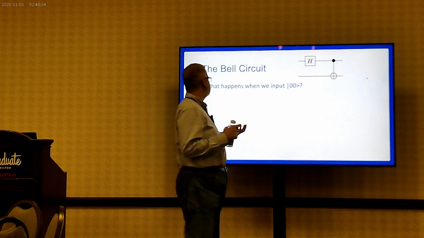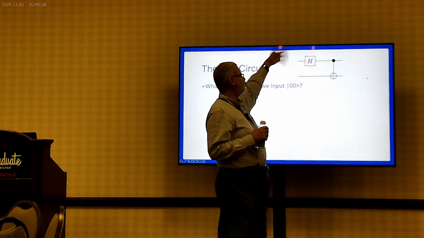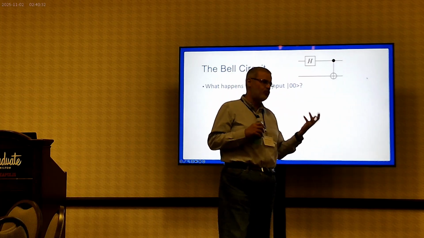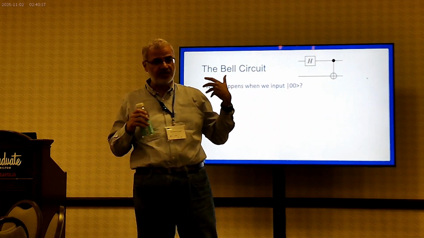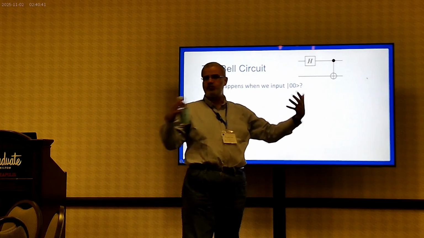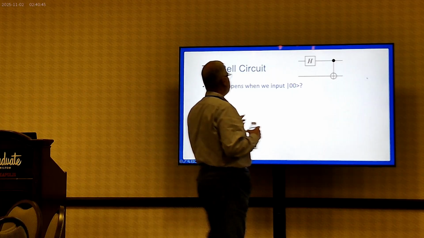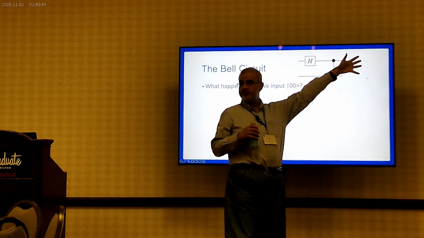So what we do is we have 2 qubits. So I need to try the 4 different bases, the 0, 0, 0, 1, 1, 0, and 1, 1. And why is that? Because we said the mathematics behind it is linear algebra. So it's a linear system. So if I know the output for each elementary state, I can just do superposition for any arbitrary combination, and I can get the output. So my question to you is, what happens if I put 0, 0 here? What would be the output?